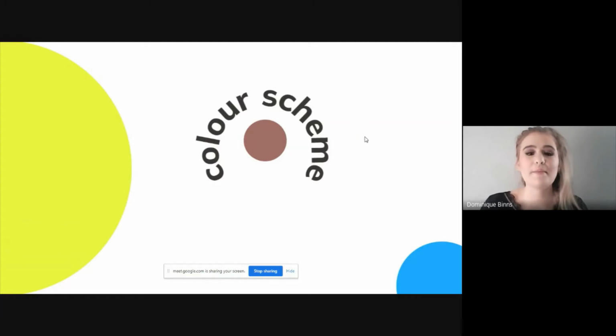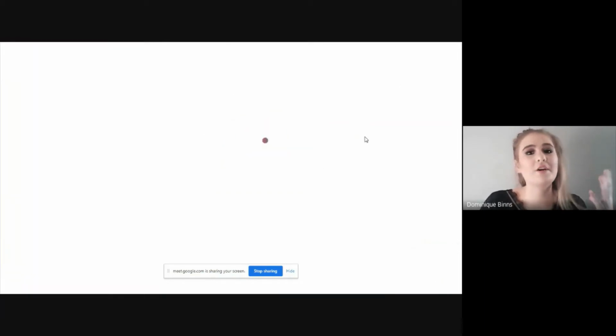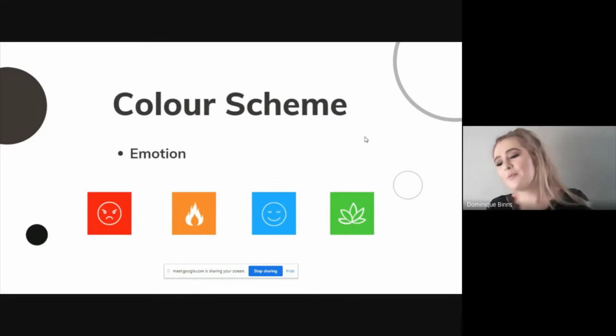It's important to keep in mind that different colors evoke different feelings. So for example, an orange or a red is going to be a little bit more of an urgency creator, and blue and green are going to evoke peaceful thoughts and peaceful feelings. So think about what you're trying to sell, how you are trying to sell it, and what feeling you are trying to sell to your customers.